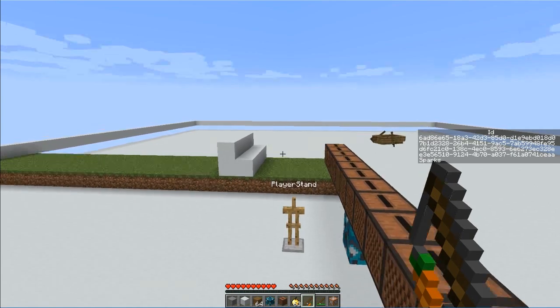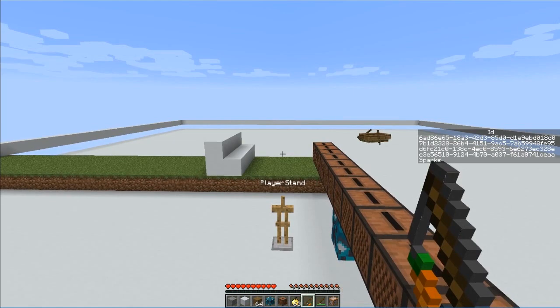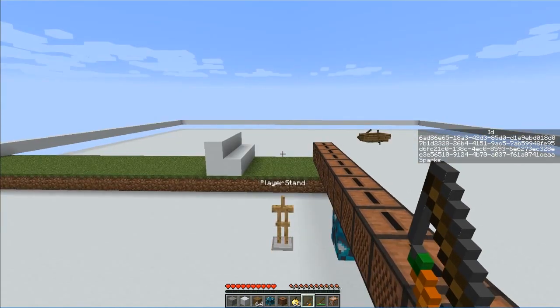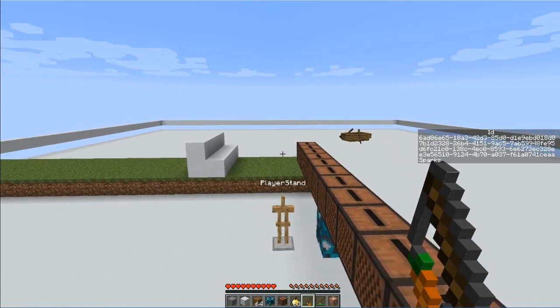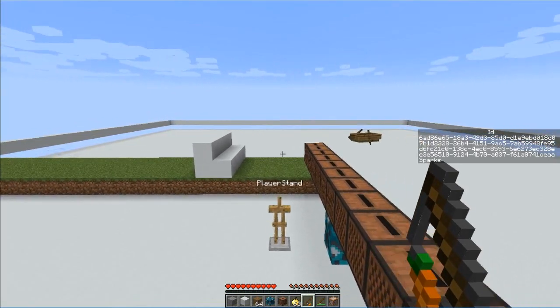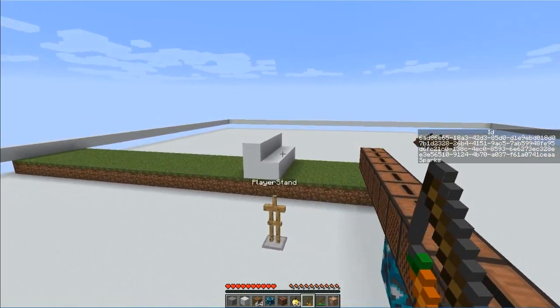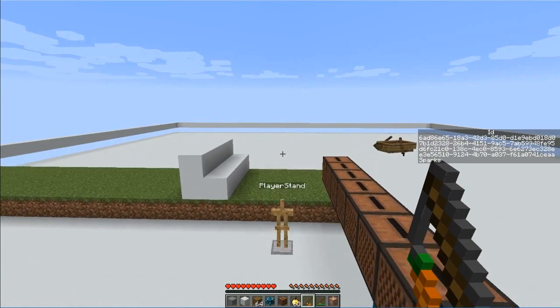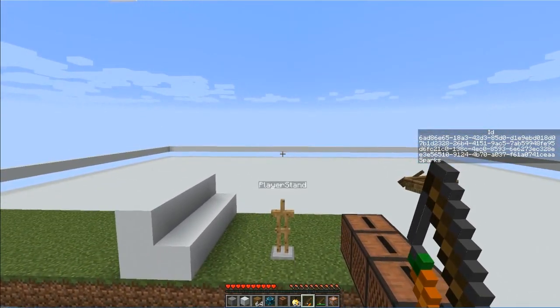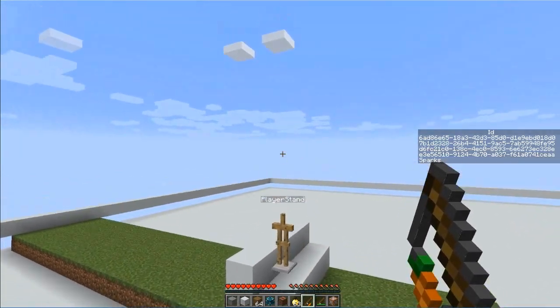This is a camera system which has been submitted to me by HDP11. I just wanted to show it off because I think it's kind of cool and it sort of addressed some of the things that we wanted from our camera system. You can use WASD to move the armor stand around, and the camera kind of pans to follow it. And you can also jump by right-clicking with the carrot on the stick. It's pretty neat. I like it.